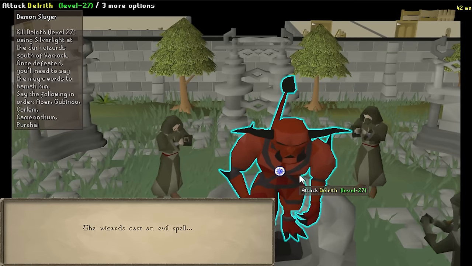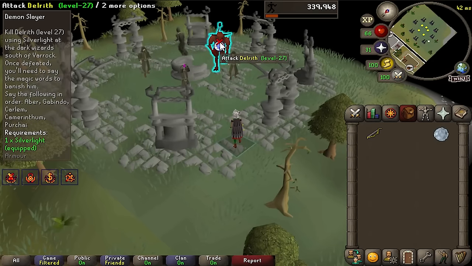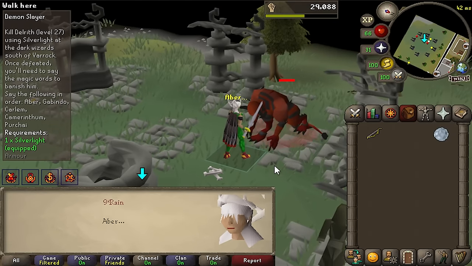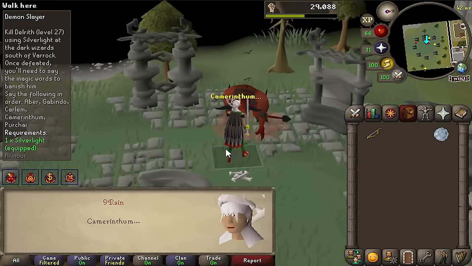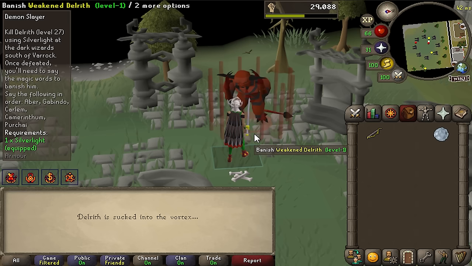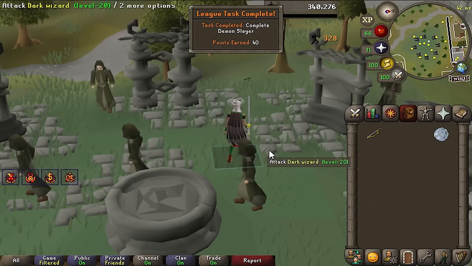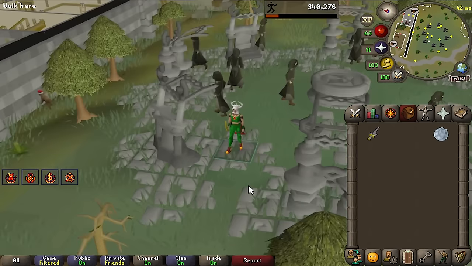Oh, baby. Oh my god. What an incredible looking demon. Dwerg is screwed. Oh my god, we one-shot him. Aber Gabindo, the most magical sounding word in the world. Gabindo. These would be good names for like a group Iron Man team. Anyways. What an animation. And there's Demon Slayer for 40 points. That's not bad at all. Okay, on to the next thing.